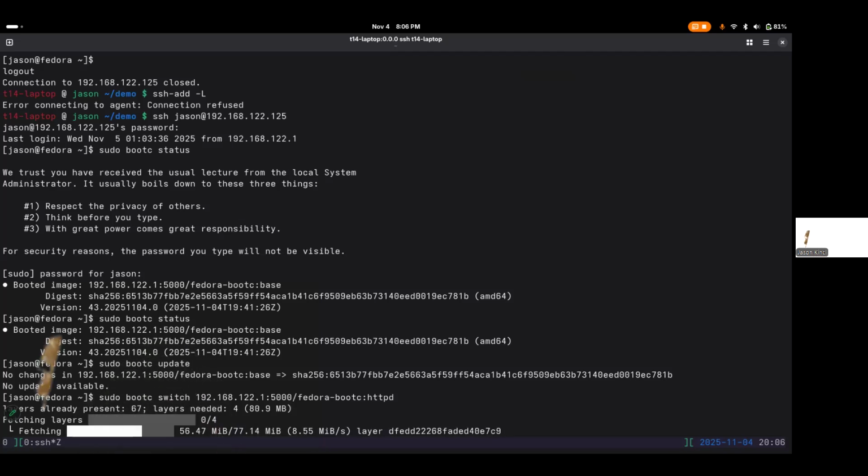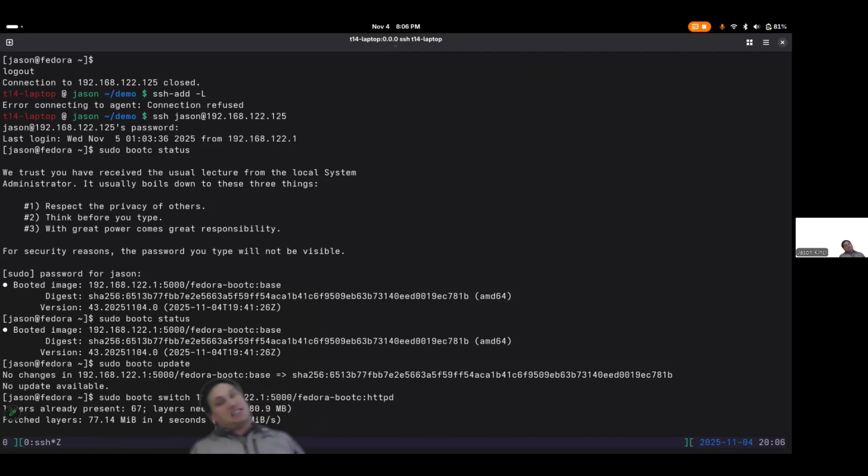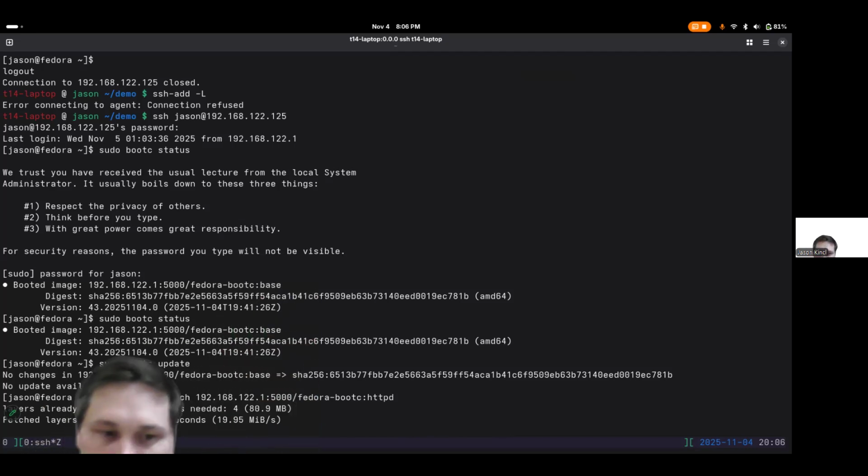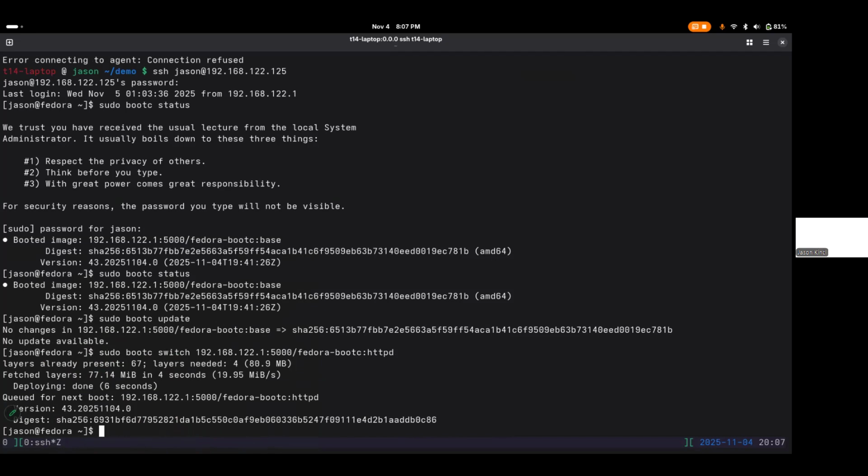You can see fetching layers 4, I only need 80 megs because I already had 67 layers, so it's only catching that last little diff. Now it's creating the OS tree commit on the disk, creating that next boot, setting up everything to boot in the correct order. So now it's queued for next boot.